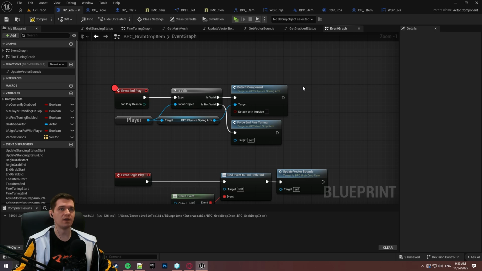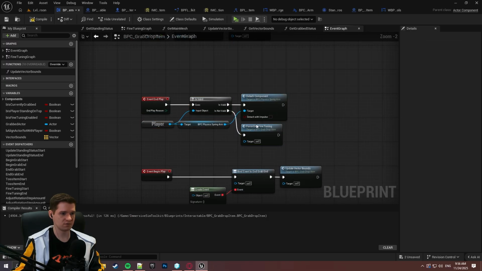I didn't know that at end grab we ran force and fine-tuning. Okay. That's good to know then. So splitting that up should be fun.